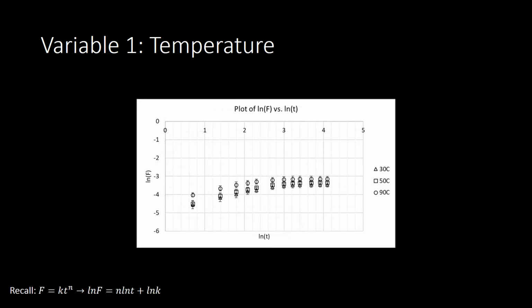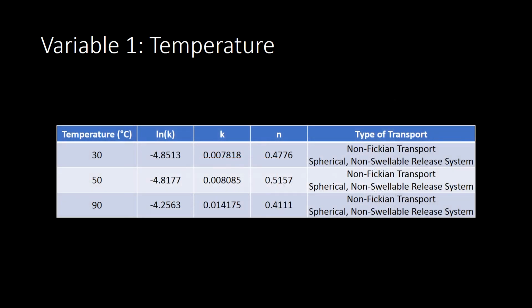To allow for determination of n and k parameters, a logarithmic plot of the natural log of f versus the natural log of time was generated. The first 15 minutes of data were used to fit the data linearly for each experimental group. The slope of the line of the linear regression represents n, and the y-intercept represents the natural log of k. From this equation, n and k could be determined for each experimental group. The following table shows the calculated n and k values for each group. Based on the value for n, the type of transport could be determined.